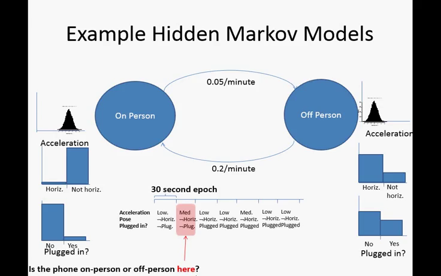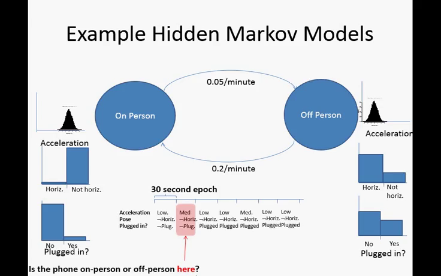A couple cautions about HMMs. HMMs are very, very well adapted for eliciting this latent information, this information about whether someone's likely to be on-person right now or off-person in a temporal context, in a way that takes into account the regularities about how commonly people switch between contexts. So very powerful for estimating these latent factors, these latent states. But they do have some shortcomings, and I'd like to enumerate a couple of them.